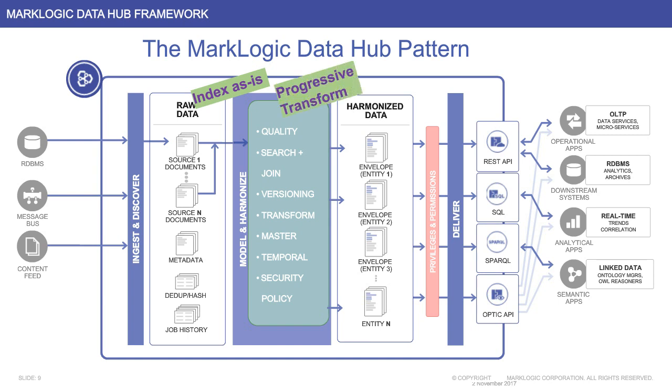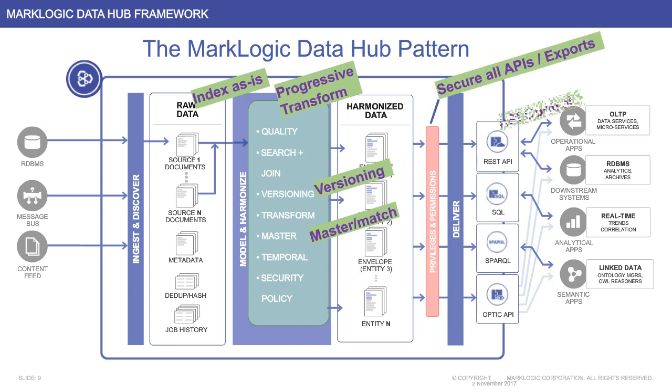We also then want to do useful things with it: check its quality, put it into a common format, transform it. As we get different things from different places, we almost always have overlaps between records from different sources. To have the whole picture, we have to master and join that data together into overall business entities. Keep track of data over time so that we understand what came in when, and we can go back and understand how it's changed over time. And then again, secure it, and finally layer this additional API control layer on top of the data so that these consumers on the right don't break every time we change our data lake.